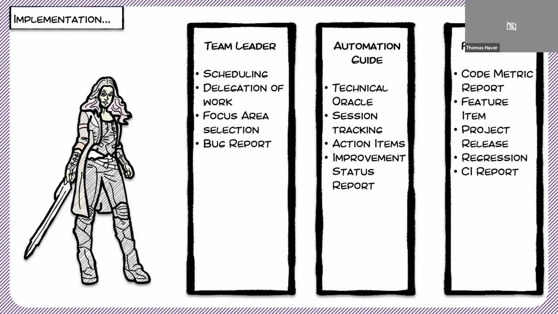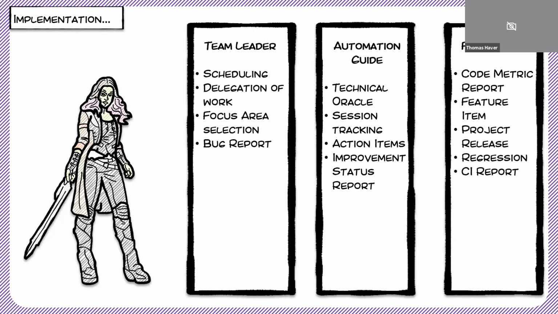You should also have an automation guide present. This is someone that I recommend comes from outside of the team. So we have a tendency to sort of have blind spots to our own work. And it actually applies largely to teams as well. We have blind spots to areas of the application where it needs help. So if you have an outside Oracle, that person keeps track of that live session and is there to help out with any action items as needed. They're there as that technical guide in case the team runs into issues. They will also keep track of that improvement status report, say from the code metrics that's been run or what has been accomplished in that session.